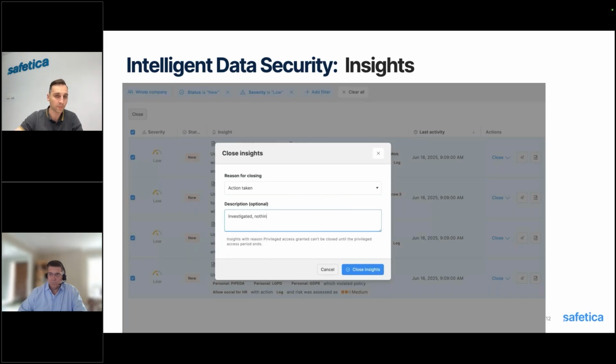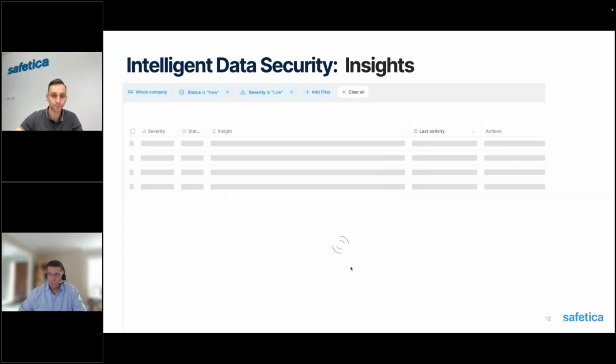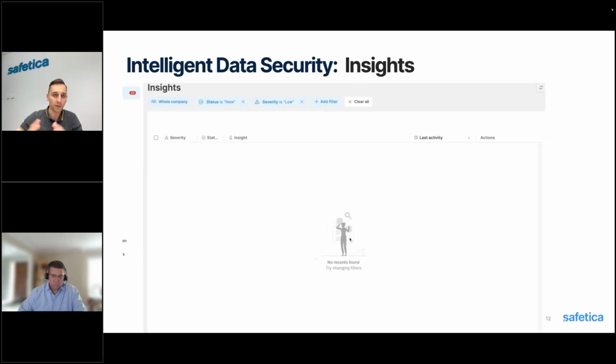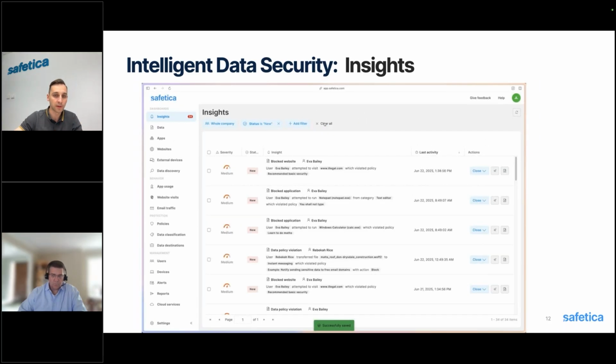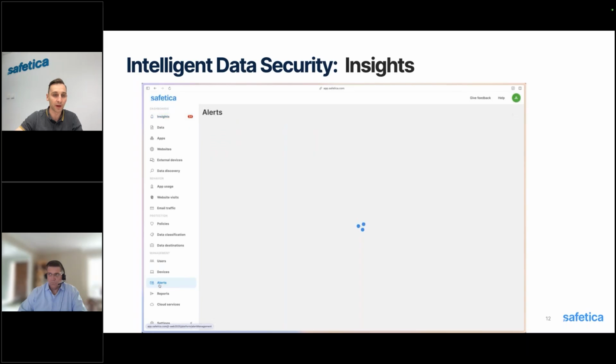For example, I've investigated all of these, but I found nothing suspicious. With this, I've closed my insight list and I can move forward with my day or with any other security issue I need to take care of.